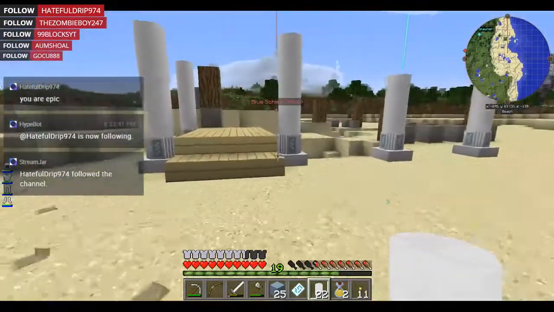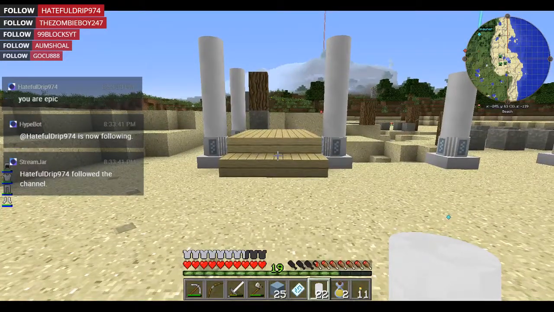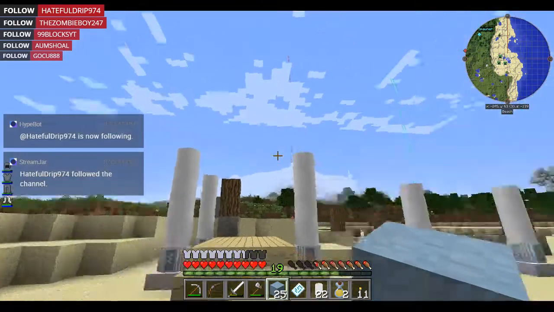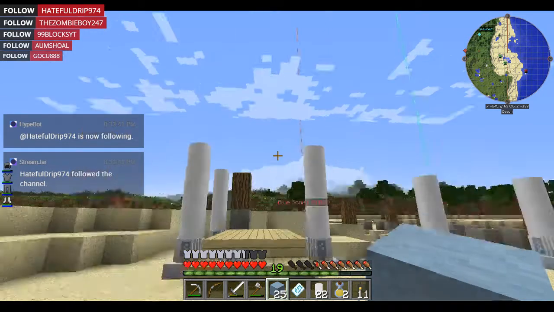So if we do that height, that's pretty good. Alright. I like that. We'll put the blue schist on the top as the start of the wall.